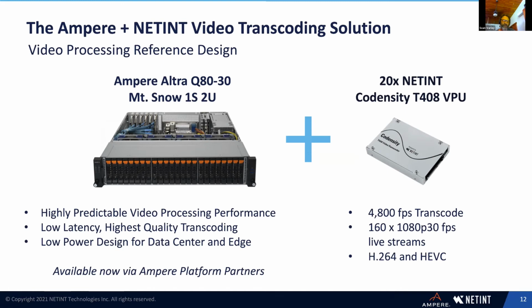And this, of course, then delivers you very, very high quality transcoding. And of course, all of the low power design that went into Ampere Altra, you're benefiting from. You saw the power numbers in the last slide. This is a really compelling platform, whether you're doing this in bulk in data centers or patching it in at the edge.